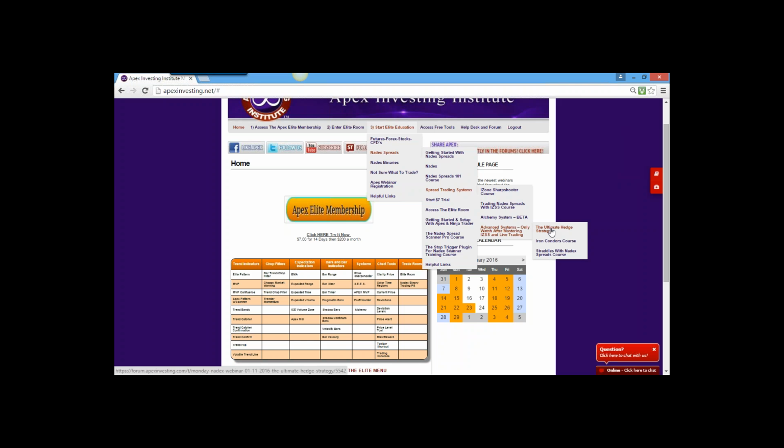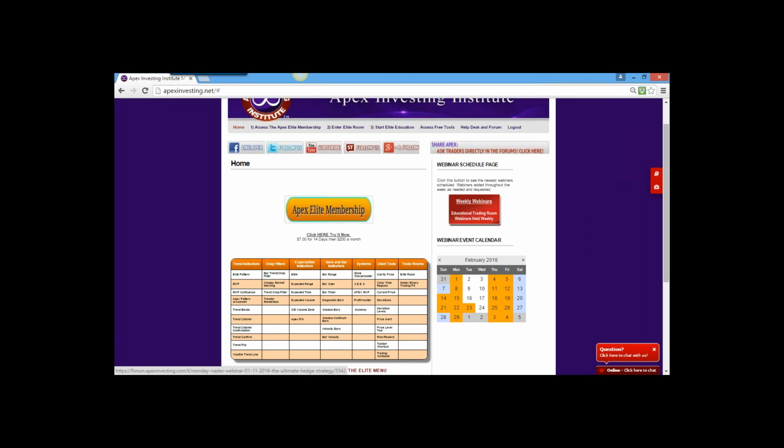Okay, that goes through and shows you how you can use Nadex spreads to hedge futures and Forex positions, or how to use the big at-the-money daily spread, but then hedge it with the shorter term at the ceiling or floor spreads. It's an amazing strategy. It's one of our favorite ways to trade. So if you're looking for hedging, right there, Ultimate Hedge Strategy will show you how to do that. You're much better off hedging spreads with spreads as opposed to binaries with spreads. There's some ways to do it, but this is the best way right here. As far as your overall best performance with hedging is going to be with that strategy right there.